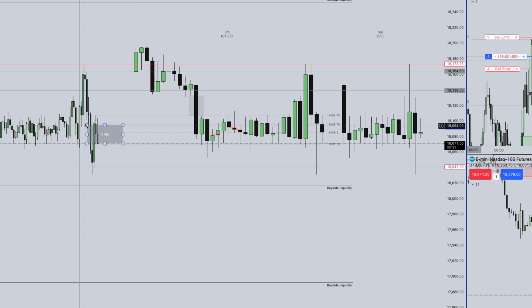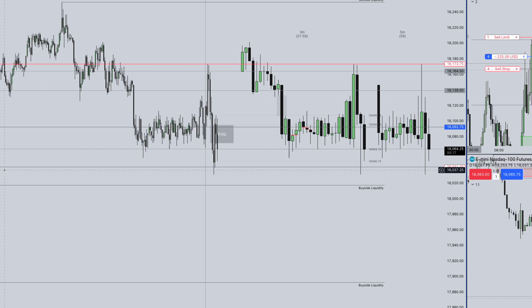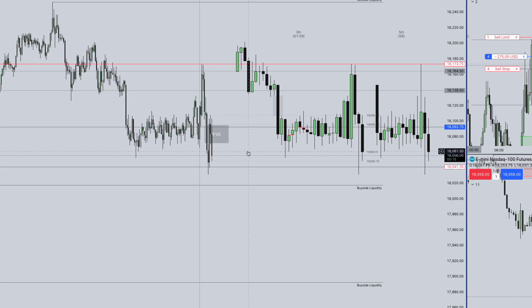I'm not looking at that. I won't highlight that one. I won't extend it. It's against the underlying direction and the state of delivery, which is it wants to go lower. So if it wants to go lower, I'm not interested in this unless it shows me that it wants to reverse and it's done something very violent down here.